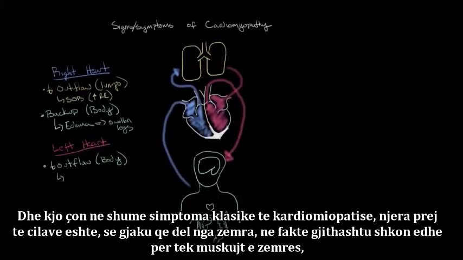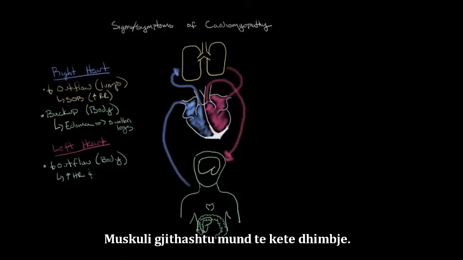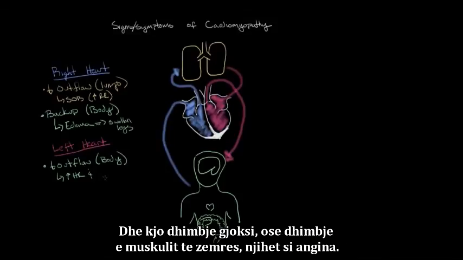One of which is that this blood that's coming out of the heart is actually also going to the heart muscle itself, and so that heart muscle is not getting enough blood, and it responds by increasing the heart rate. And the muscle can also get really painful, and this chest pain or heart muscle pain is known as angina.